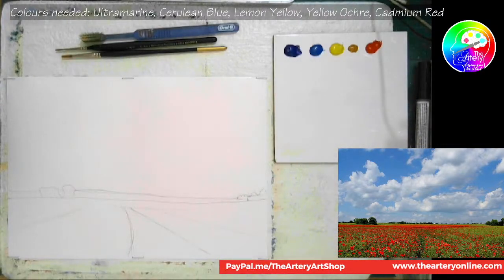Right. So we're gonna lift out the clouds with the cotton, with the kitchen roll.